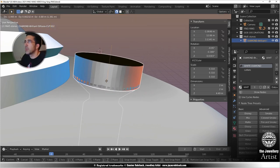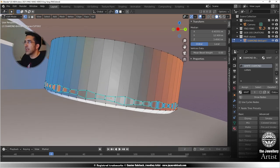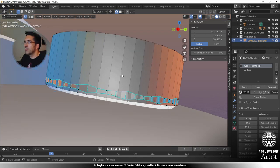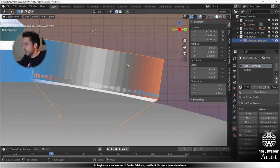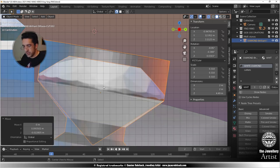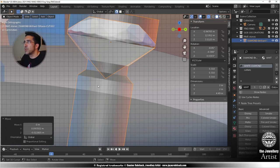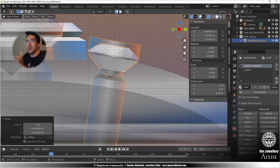Okay, perfect. So as you see, the center is at this very small orange point, which is correct because we want the stone to be a bit higher than the surface, just slightly higher. Then checking that the cutter is going to work. Okay, but like I said in the first part, so if you haven't seen the first part, you might check it out.